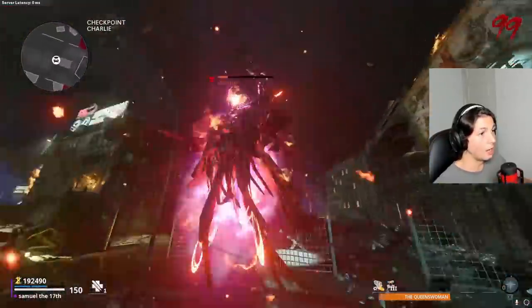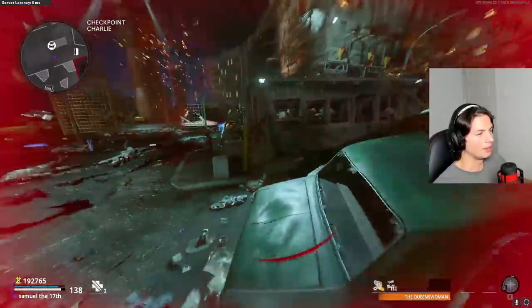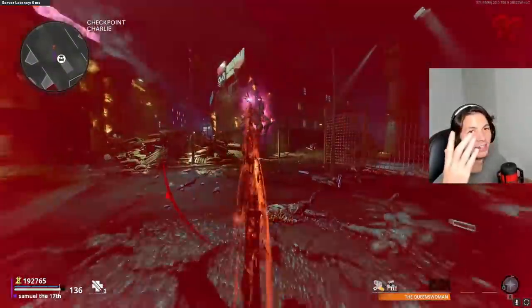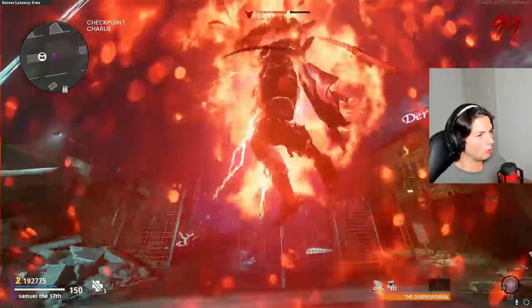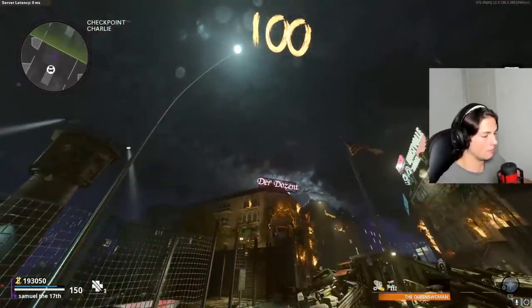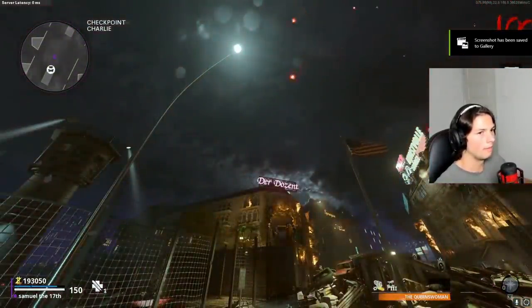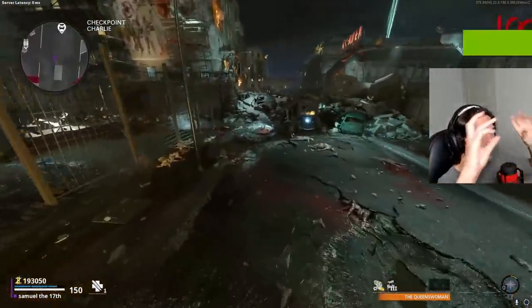Wait, let me... Oh my god, we hit round 100 with the cane only, but it turned invisible. And the biggest part, no perks. I feel like no perks in general is hard. Holy crap, man. I need to get a thumbnail really quickly. Yep. Look at that. Let's see if that's going to be a good thumbnail. I don't think so. The 100's not as big. Maybe I'll zoom in on it.